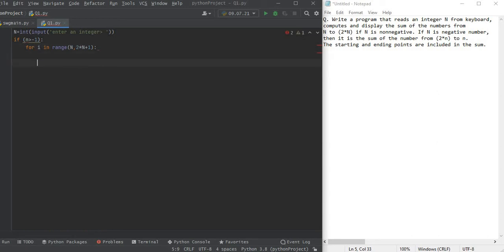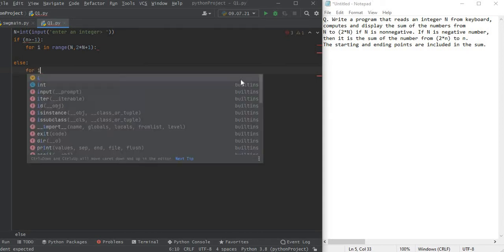Okay, and then we're going to define some other thing, which tells us if it's a negative number, then we have to go from 2n to n, from 2 times n to n.